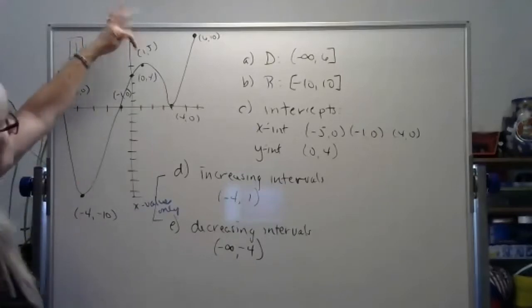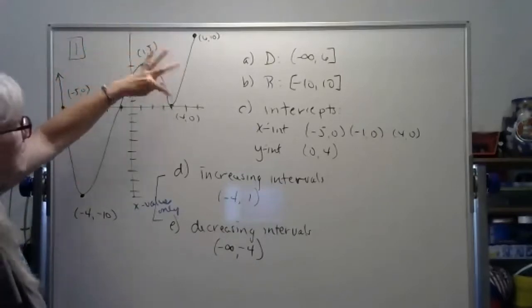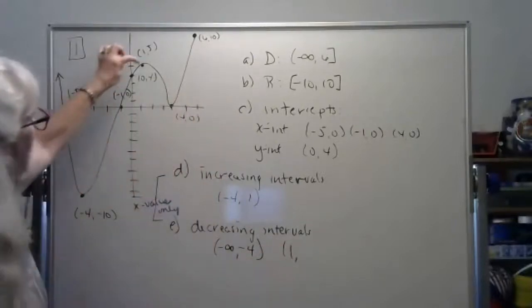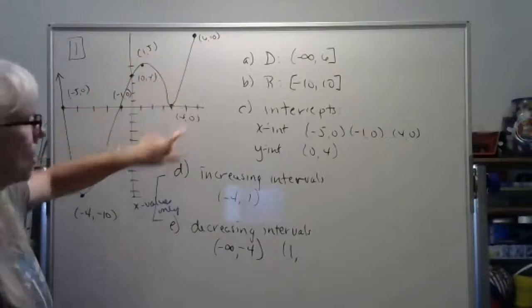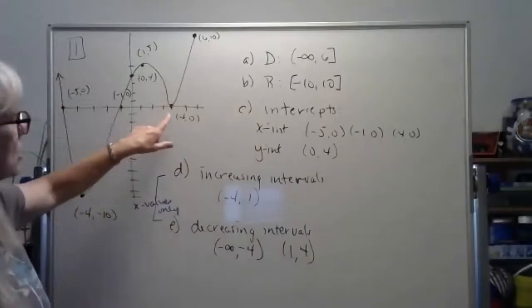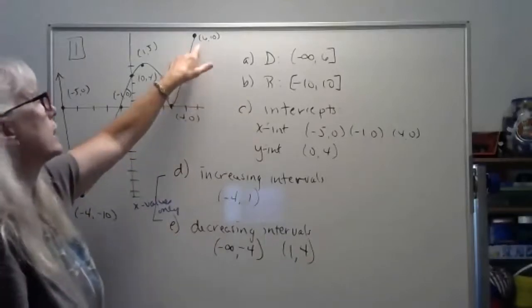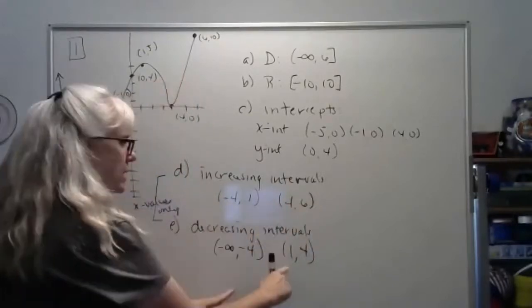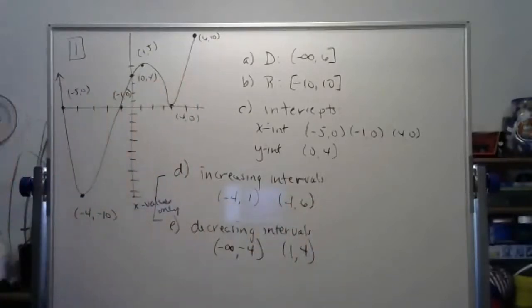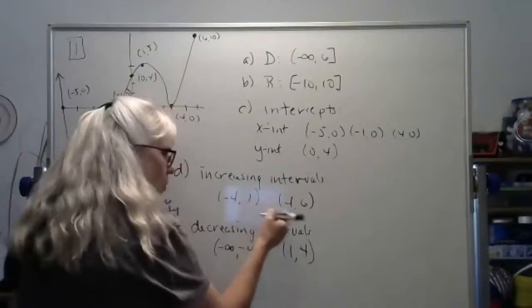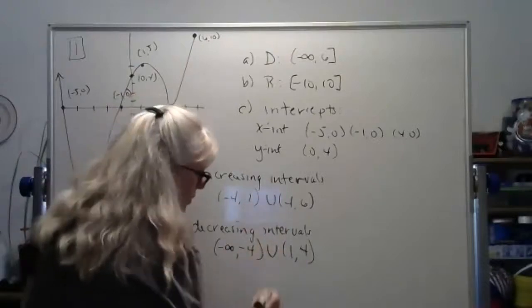Once we reach an x value of 1, we're going to start walking back downhill again. So now we're going to go down here to the decreasing and go from 1. And we walk downhill all the way over to an x value of 4. And then once we reach our x value of 4, we're going to walk back uphill again all the way to 6. So we'll say from 4 to 6. And again, everything written is an x value telling you where it starts and where it stops. And the only thing missing is a symbol between these two intervals. And because this is both of these things going on, we're going to put a U for union in there.